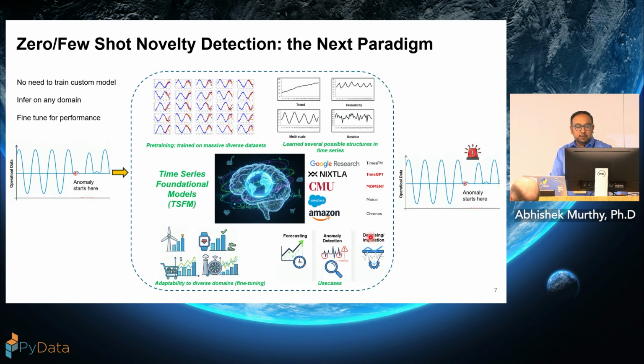Right? So the whole idea is we're trying to move away from bespoke models to foundational models, which can work in a zero-shot sense, or with minimal fine-tuning can work very well. So you can get going pretty quickly. Right? That's the whole idea of disruption in the time series foundational model. You can get going pretty quickly for these foundational tasks of forecasting, anomaly detection, and denoising. So let's look at TimeGPT and MOMENT next.